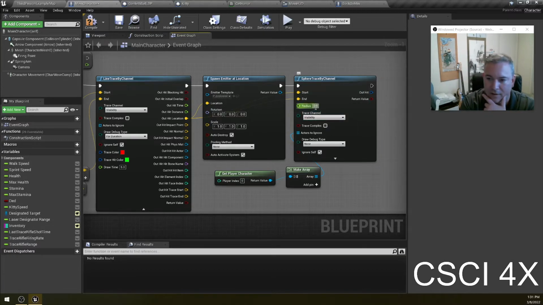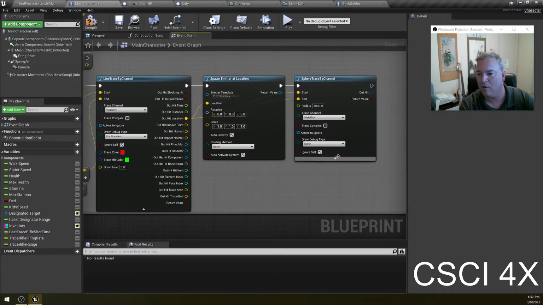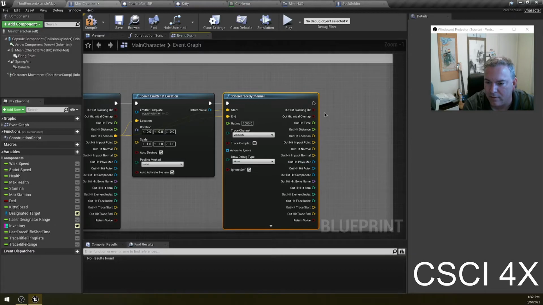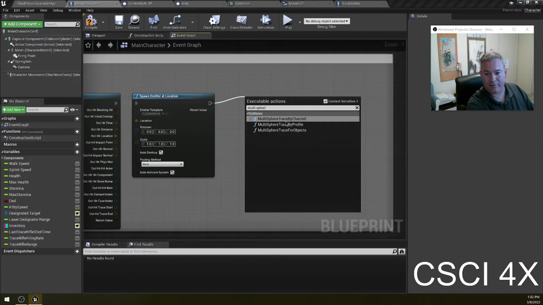Okay. So this is going to do a radius search with a radius of 10 meters. And it's going to find everybody within this 10 meter radius of the point of impact of our trace rifle. And ignore self. It should actually be ignoring us anyway because this is on the main character, so I don't need that. Okay. And then what we're going to do here, split struct pin. Oh, this is sphere trace by channel. No, we need a multi-sphere trace. Sorry. We want to find everybody within multi-sphere trace by channel.